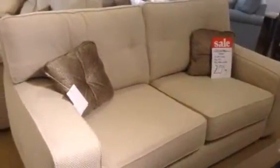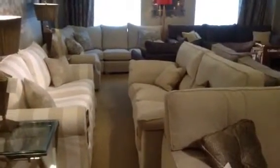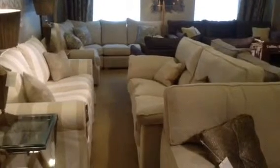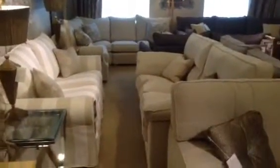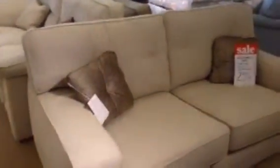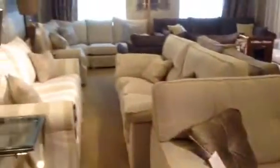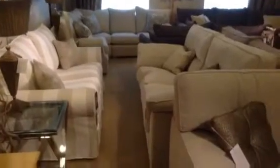What you will find is that with the feather back cushions, such as on the stripy model over there, the Lavinia and the Camelot corner group, you do need to plump them up. I would say at least at the end of every day, after every use, if you want them to look neat as soon as you get up from the sofa. They do fall around your shoulders, and you do need to plump them up to disperse the feathers. But if you do maintain your sofas, then they will last a long time.